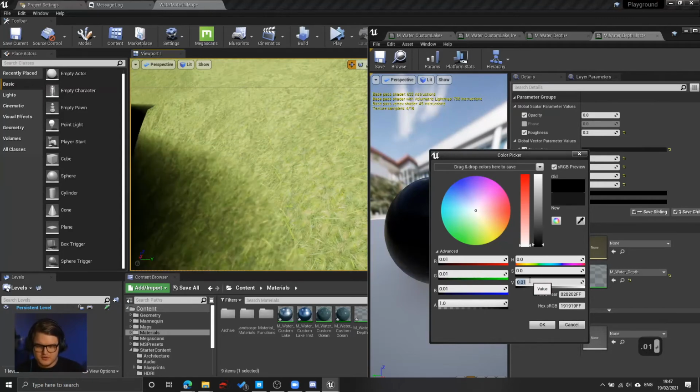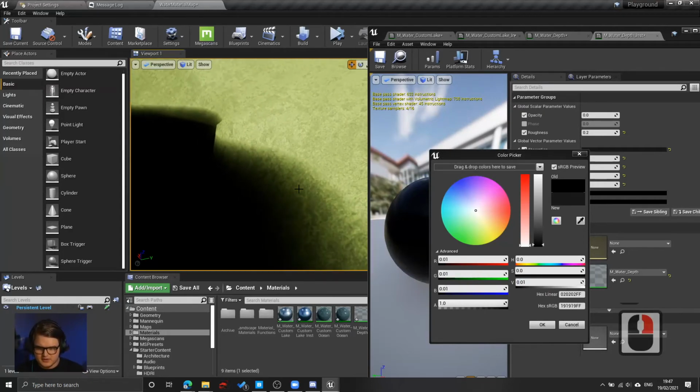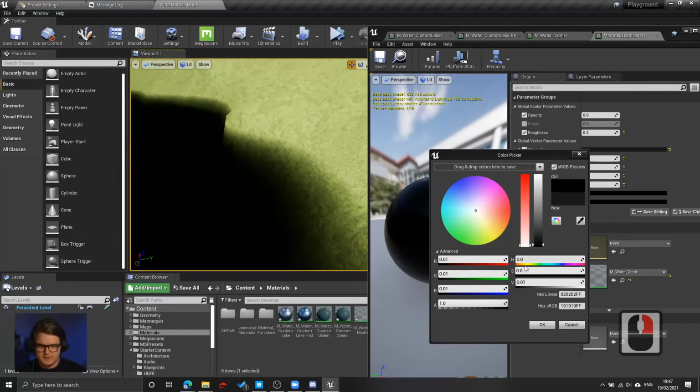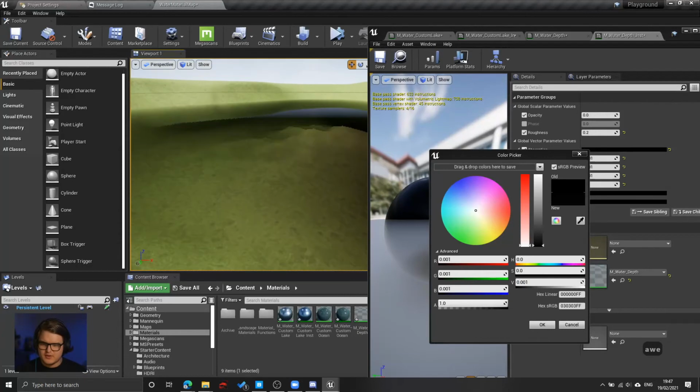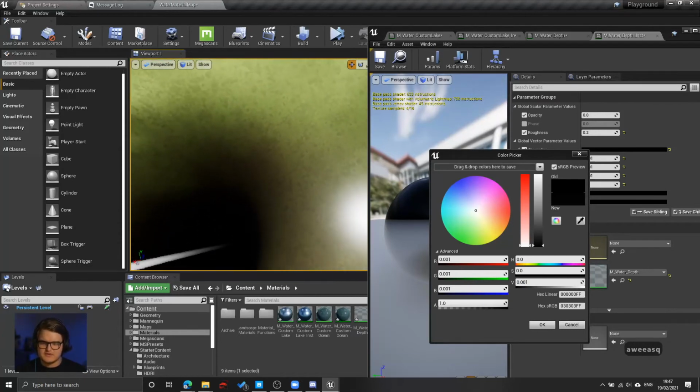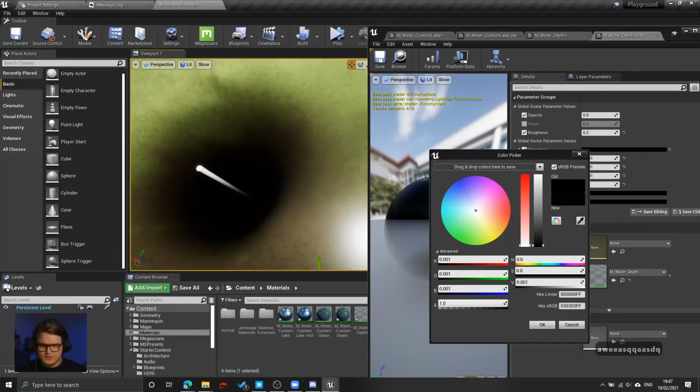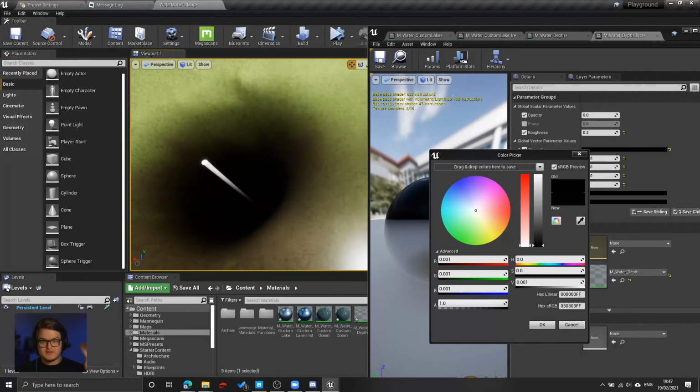Let's try 0.01. Okay, we get a little bit more depth to the water. 0.001. Now we can start seeing what this is actually doing. For the deeper areas where the light has to travel further, more of that light is being absorbed.